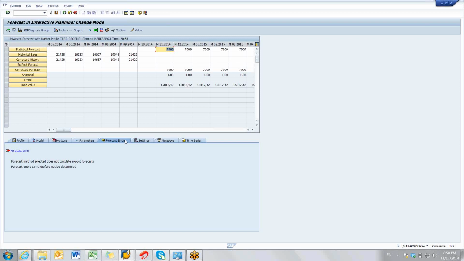For example, for the entire combinations, if you are choosing to go with the univariate moving average, or a weighted moving average, or a constant or an automatic model, then we cannot do anything with these errors.